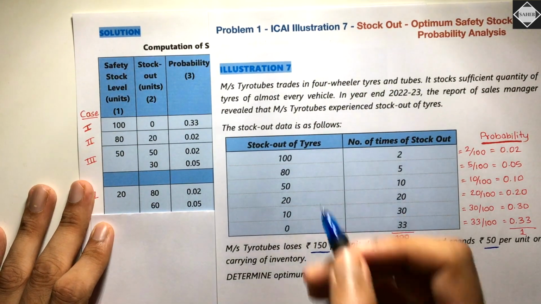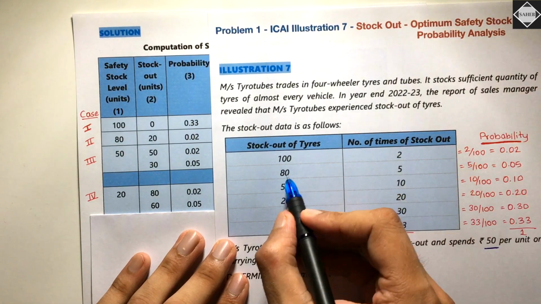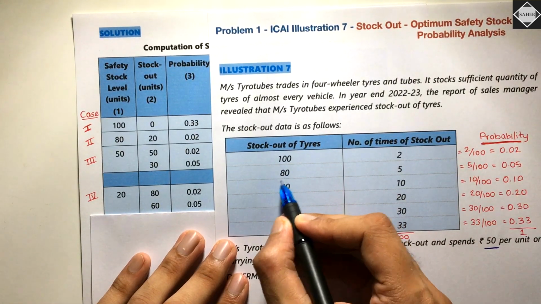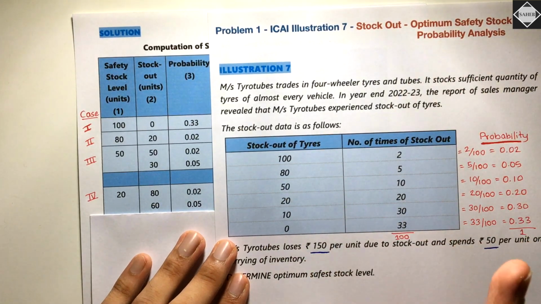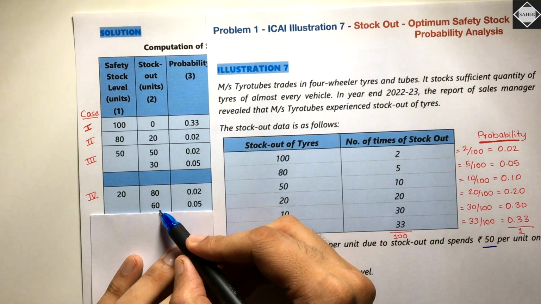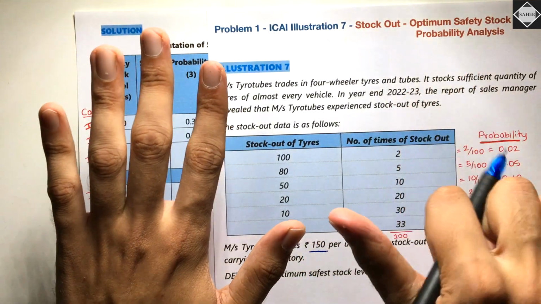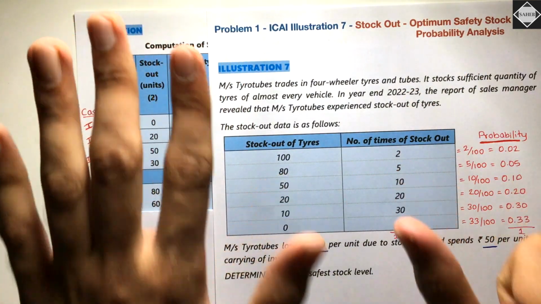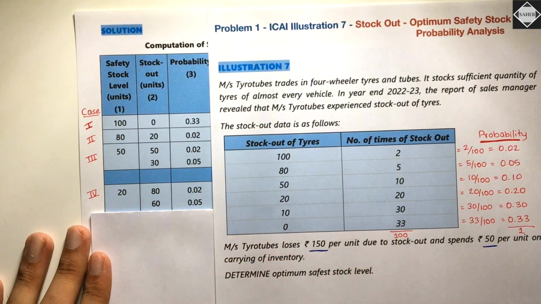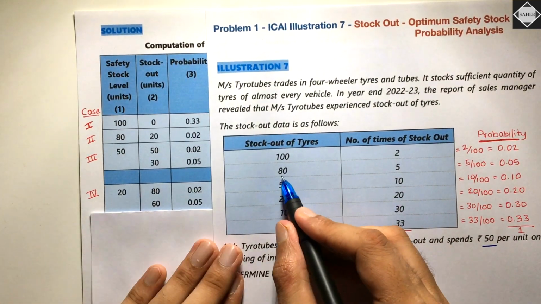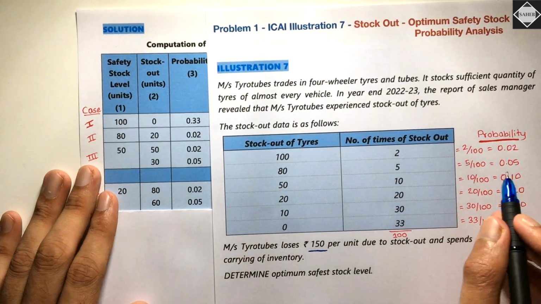Next. We have 20 in our safety stock and let's just say demand is of 80. Can you fulfill 80? No, you can fulfill only 20 out of that. Remaining will be what? Remaining will be stock out. Remaining 60 will be stock out. 80 was there, 20 you fulfilled, remaining 60 is stock out. It's shortage, you cannot fulfill that, right? What are the chances of you getting 80 demand? It is 5%. Clear? Easy.